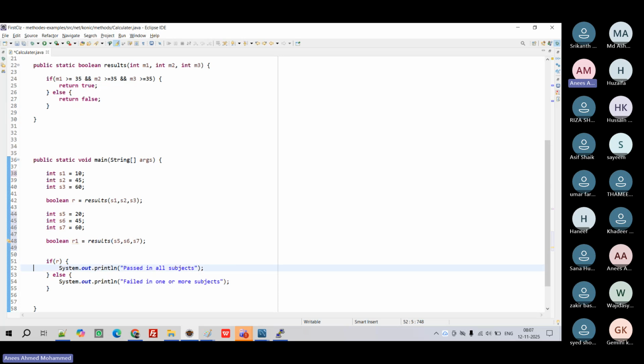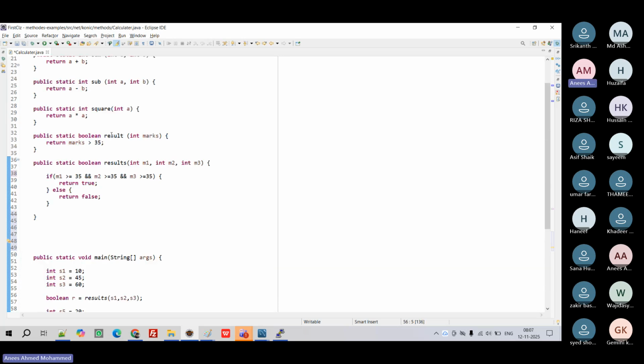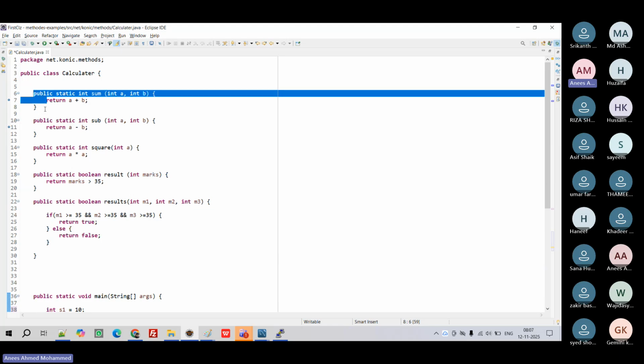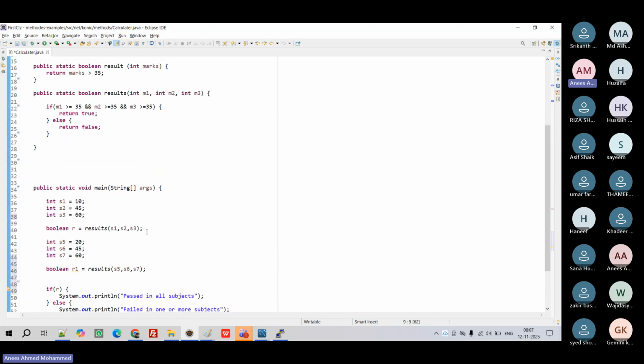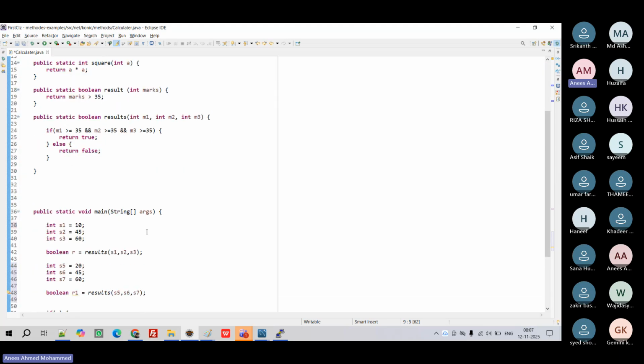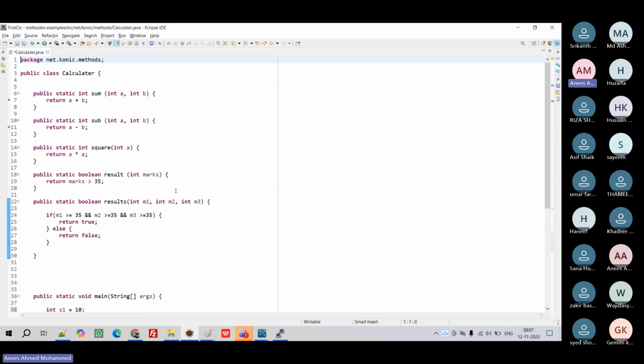Even this logic which I am writing, I can make it a method. Methods help us reuse the code, even for 10 or 20 students. Any questions still on methods?